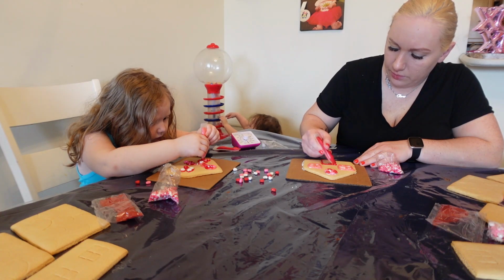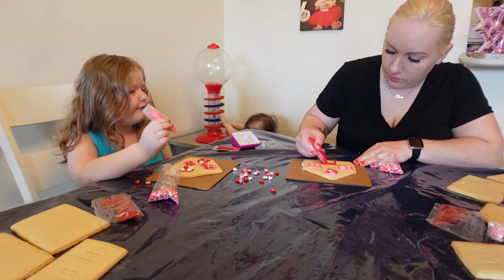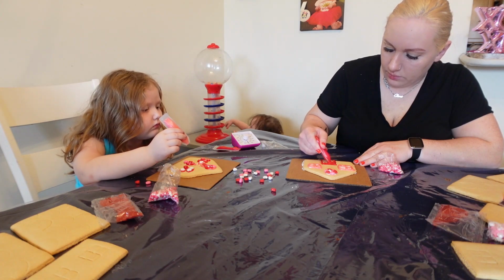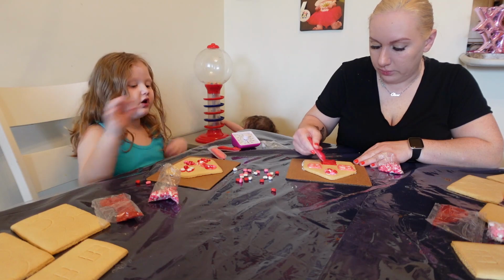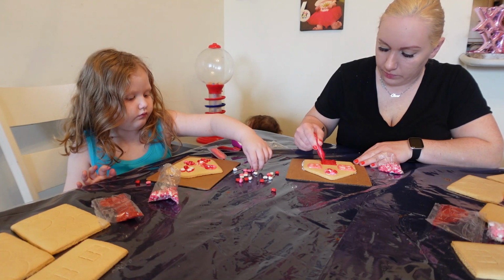The red is messy. Oh. Well, of course, it's just frosting. Sorry. You're right. Well, I'm cleaning my dough out. Can do that too.